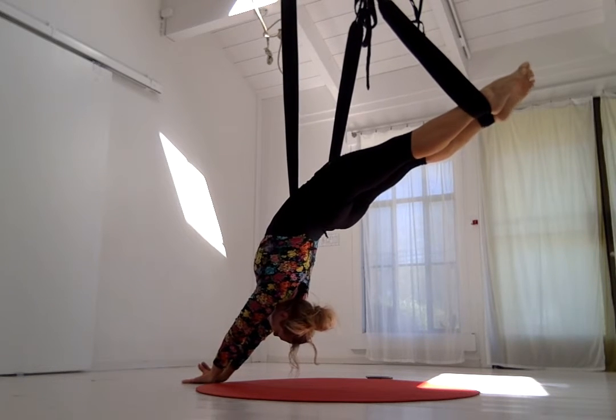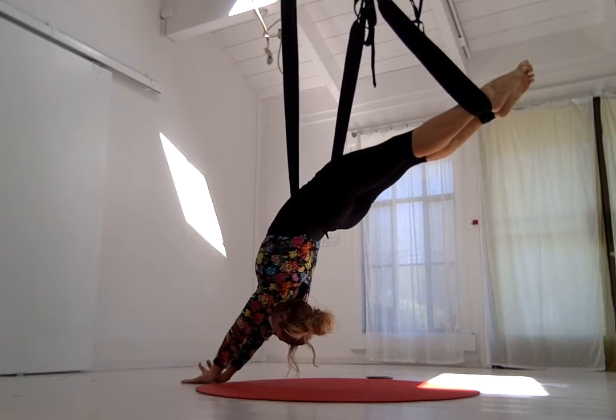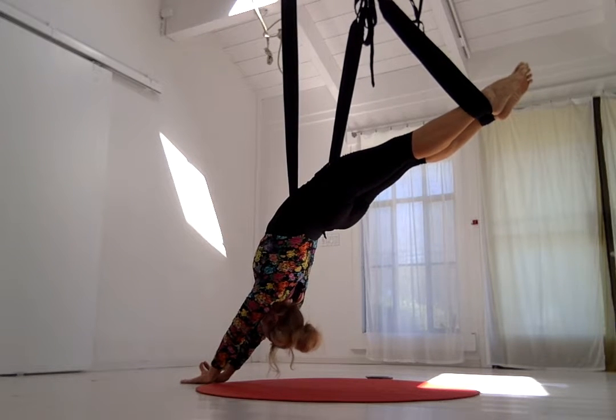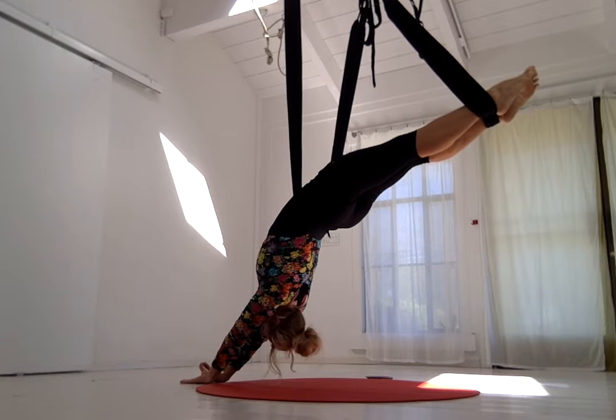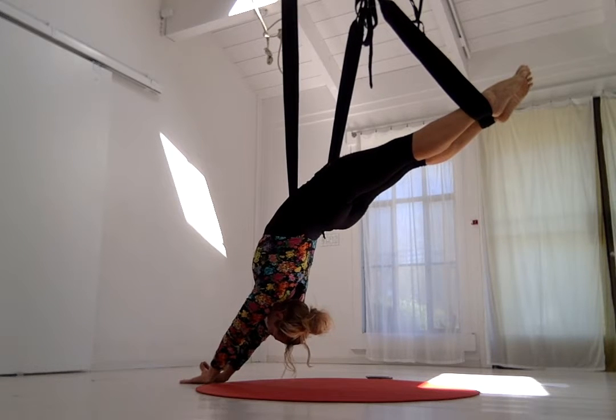Long lines of energy. So squeeze your legs together, and from your toes to your fingertips, you're draining the energy out of the body. So the best thing you could possibly do for your body is an inverted back bend. The swings are particularly powerful for supporting us in back bends and inversions. And in this pose, you get both.